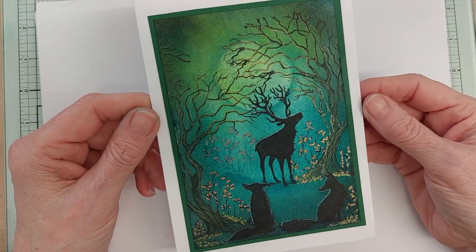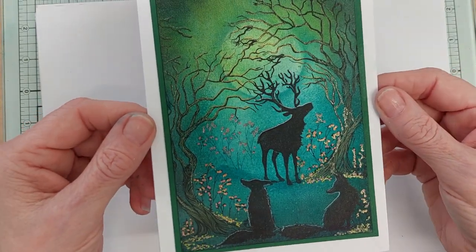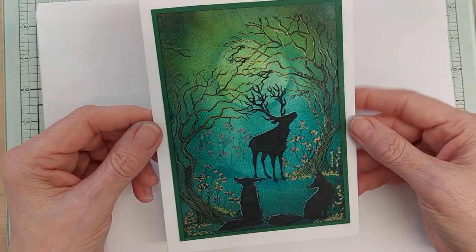Today I wanted to show you how I created this card I call Forest Friends. I'm hoping that maybe you can see a bit of the glitter and the shine. It's not actually glitter, it's gel pens that are creating a lovely shimmer on the background.